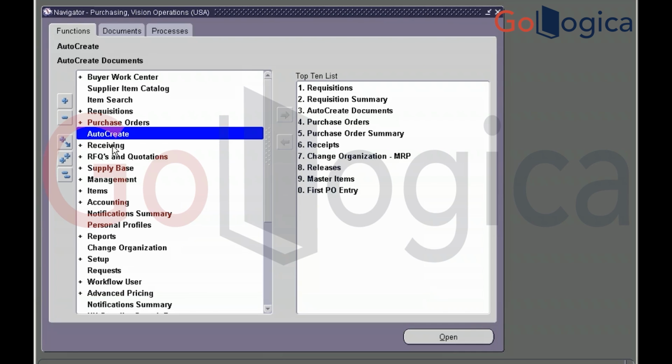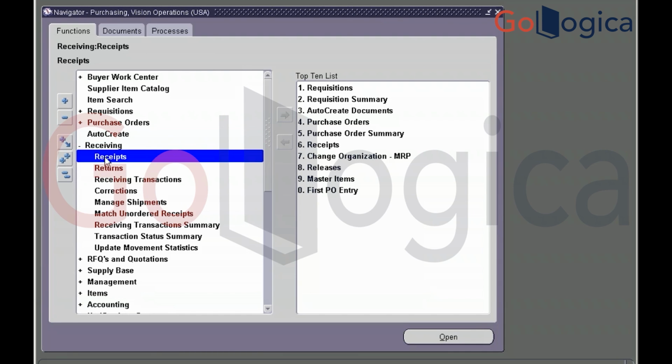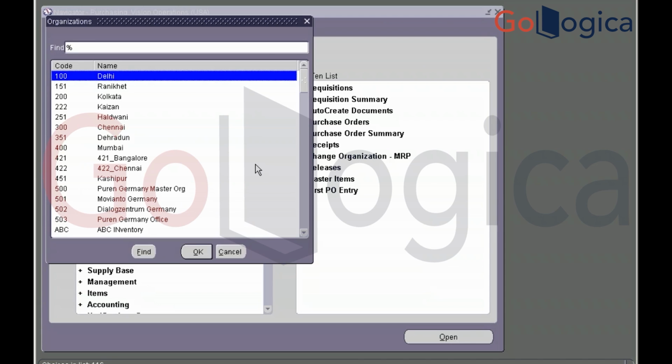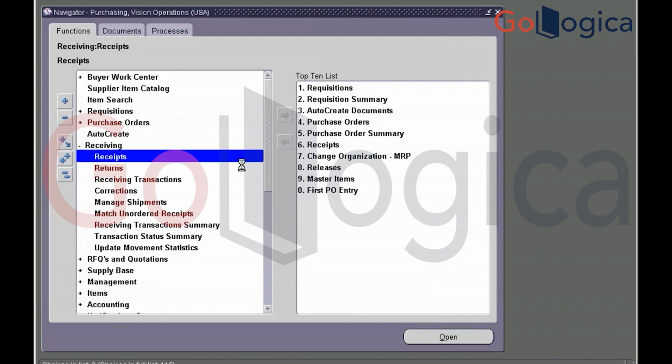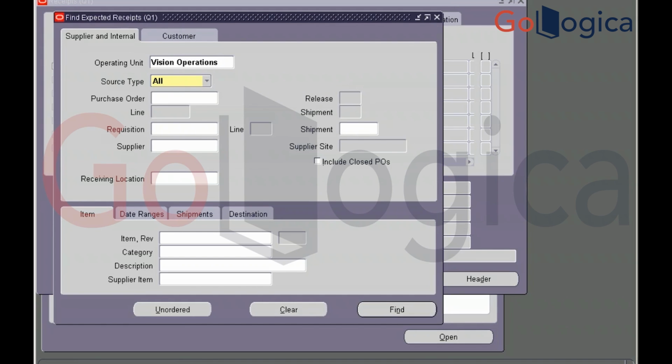Then go and create your receipt. We are going to create the receipt. Under the receiving organization Q1, put your PO number and then click on find.